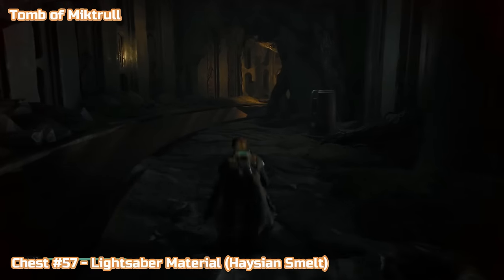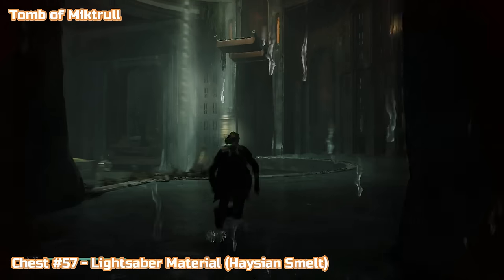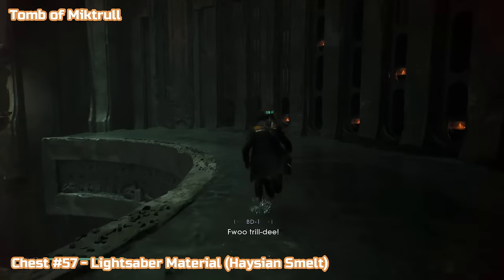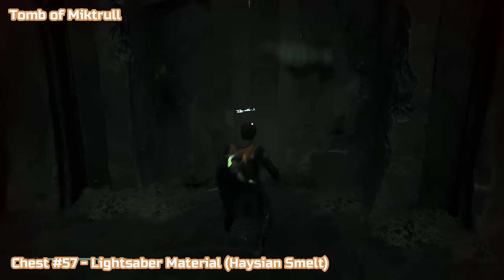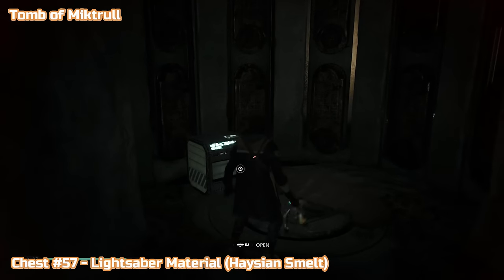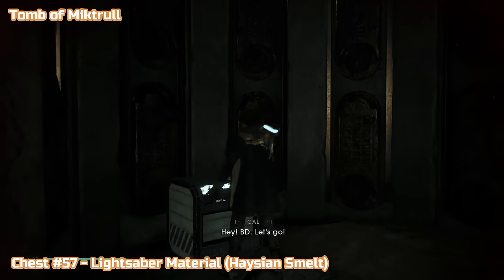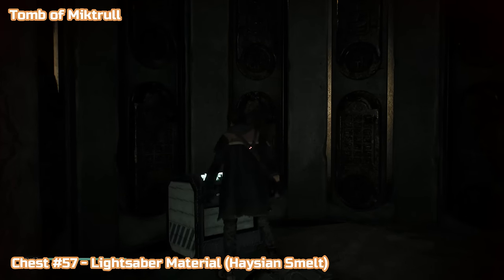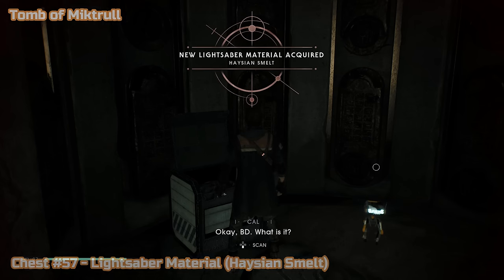And then in this main area, you're going to go around in the big semicircle to the other side and break the wall down. There we go. And in here is a crate, or chest, sorry. And then BD1 there, you can see him. He's looking up at the wall. That is another encrypted log. One we do need, so make sure to scan this one.